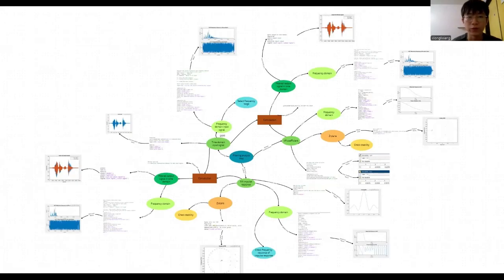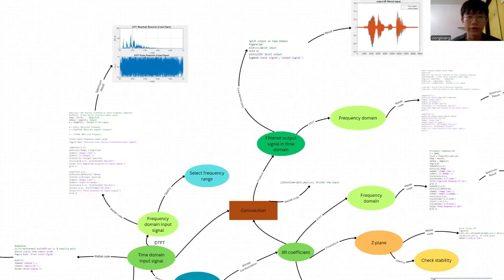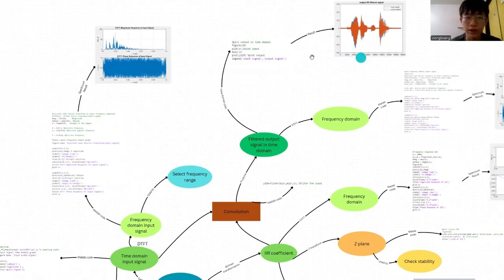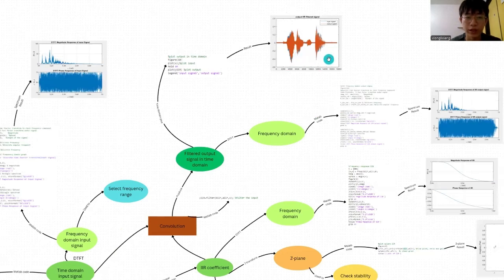I'm Wang Xiang. Now I would like to present the convolution of the IIR filter and the input signal. To apply the IIR filter, we use the filter function. Next, we visualize the result in the time domain using this code, plot S, which is the input, and plot Y IIR, which is the output. This plot will show how the IIR filter smooths the signal and reduces noise while preserving the shape of the waveform.